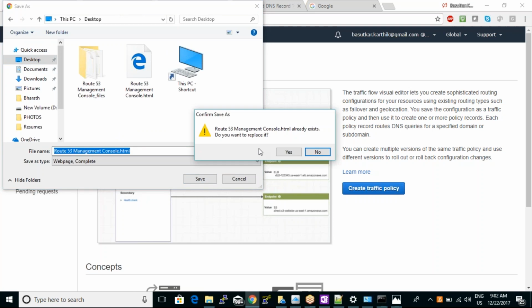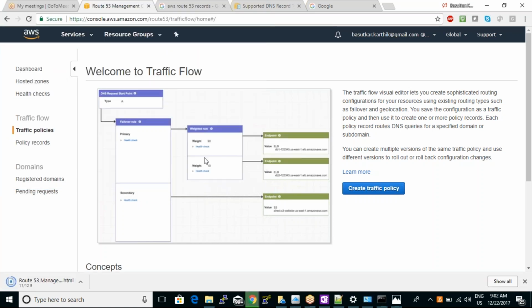I'll talk about this particular diagram for a better understanding of what is traffic flow.